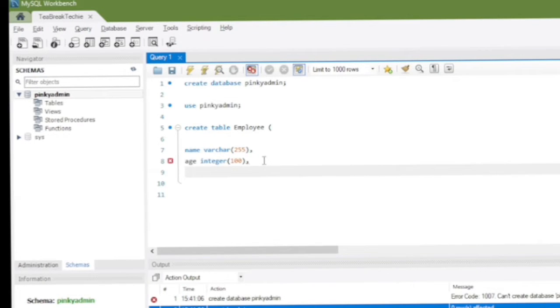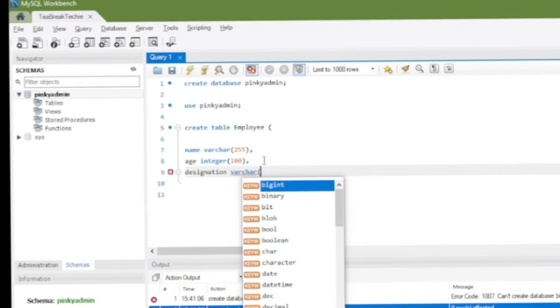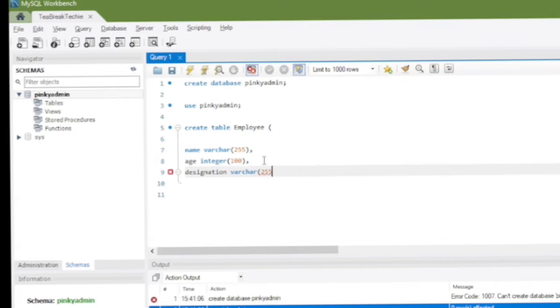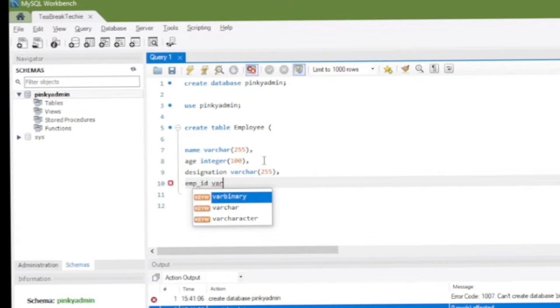Employee designation, this is also varchar. Let's give it 225. Employee ID, varchar, to 25 length.